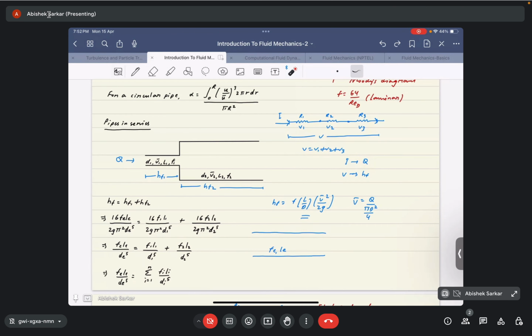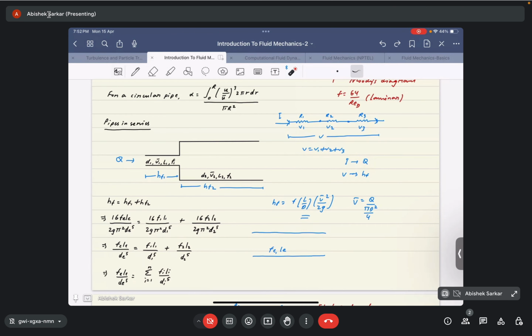Okay, so similarly in the case of pipes in parallel, you can get that the potential difference V would remain the same, but the current or Q would differ from pipe to pipe or resistance to resistance. Okay, so similarly, if you look here, in the case of resistances, the current is different in all the three branches of the resistances, but the potential difference is the same, in the case of electrical circuits. Similarly, in the case of flow through pipes, the volume flow rate is different for both the pipes, but the net head loss, that is HF, is constant for both the pipes. Okay, and moreover the relation is there.